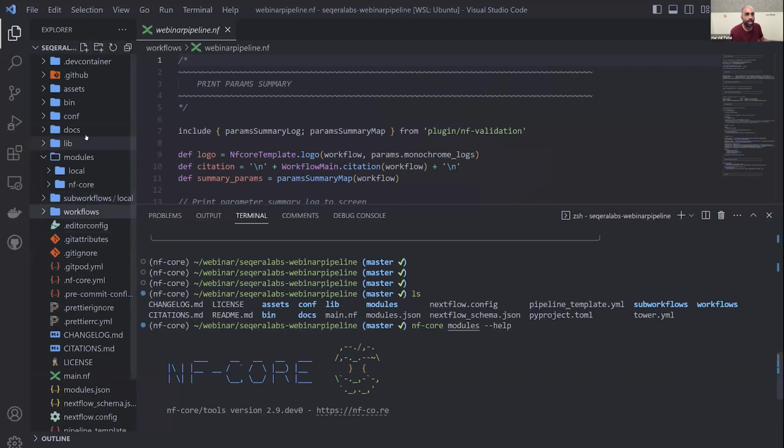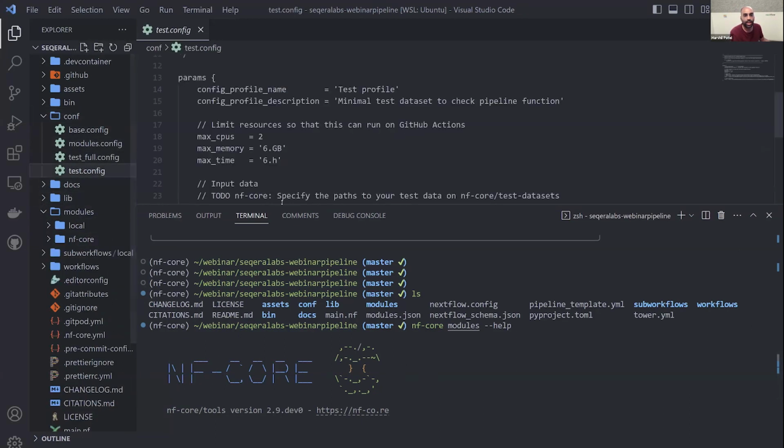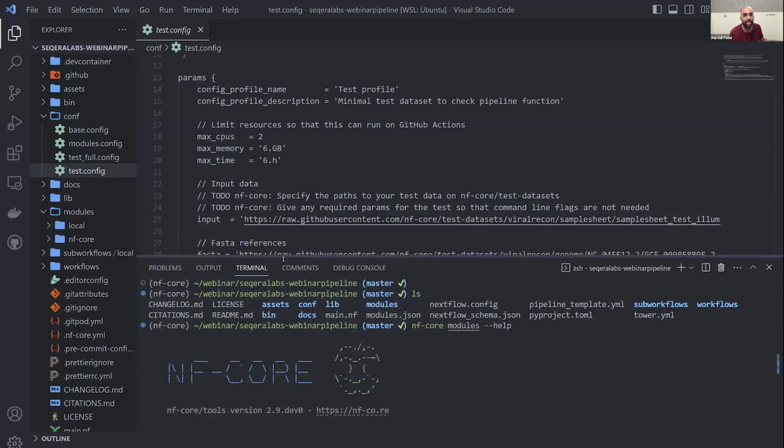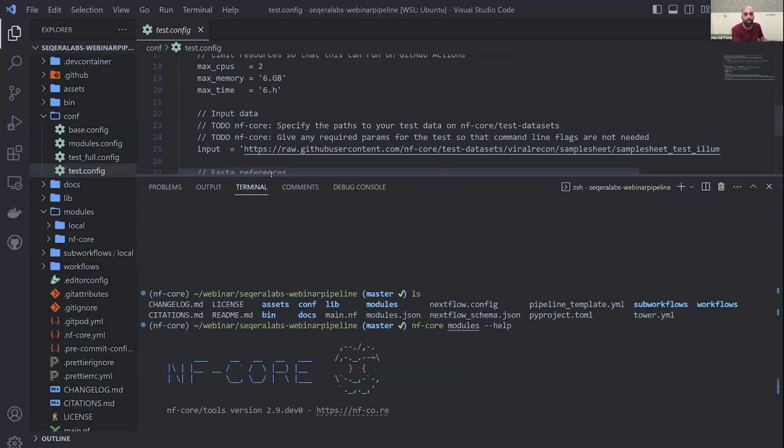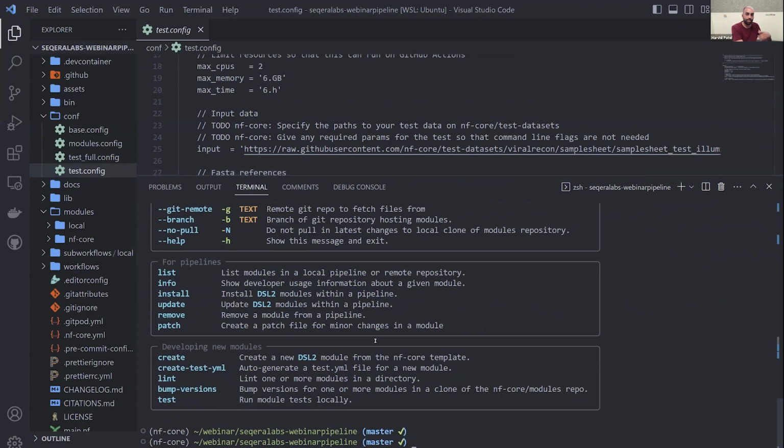Okay, so another thing every NF Core pipeline comes with by default here in the template is this test config. This test config is very important to us because it allows you to test the functionality in the pipeline. The test data that you have for your pipeline will be different depending on what you need to use it for. So an RNA-seq test data set will be different to one that you use for proteomics, for example. And that's something you can customize later on. But what's important to note is that this test config works out of the box when you create this pipeline, so you can start adding and removing your functionality and constantly test it. So it reduces that overhead already.